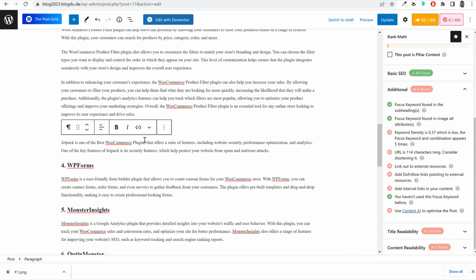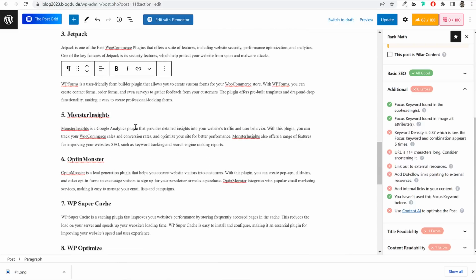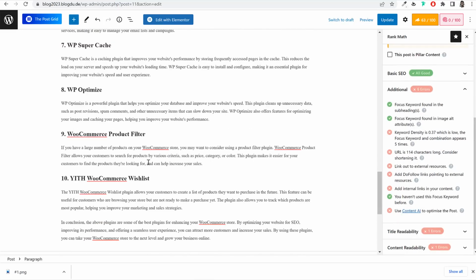So here, as you can see, this is how you can replace this and rearrange the text. You can change the wording here and there, and make sure to always include the keyword. Always improve the keyword density. Use your focus keyword as many times as possible in this article.